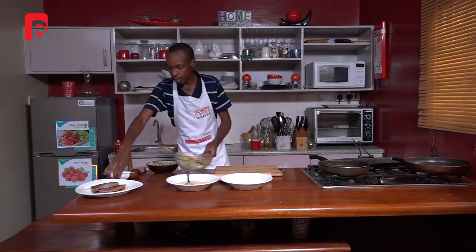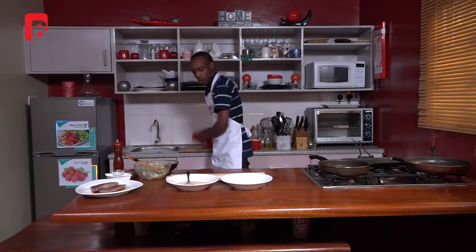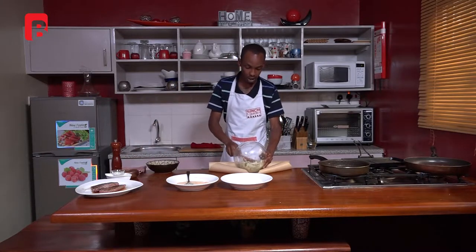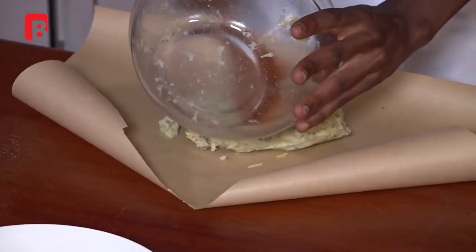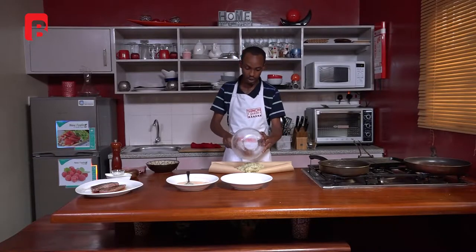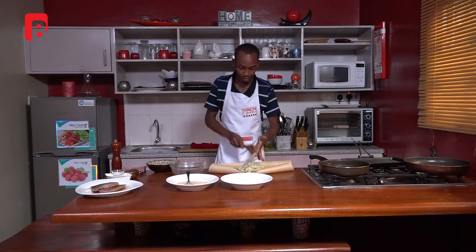One of the few techniques I like to use to make my croquettes is some greaseproof paper, which is what I have here now. All I'm going to do is transfer my potato mixture onto the greaseproof paper. Just be sure to scoop out everything in your bowl. Please don't be tempted to waste. Right, so very, very simple.